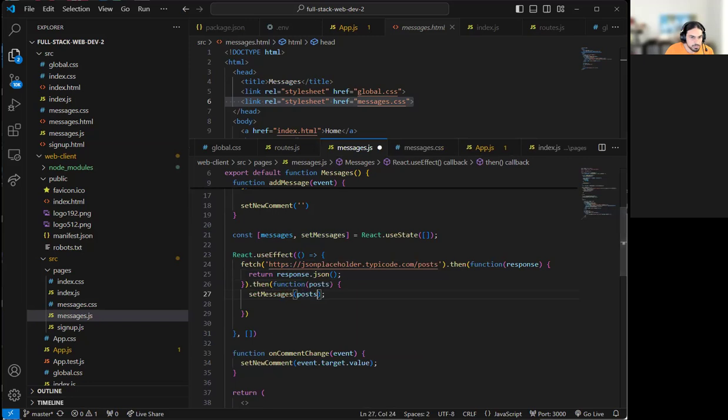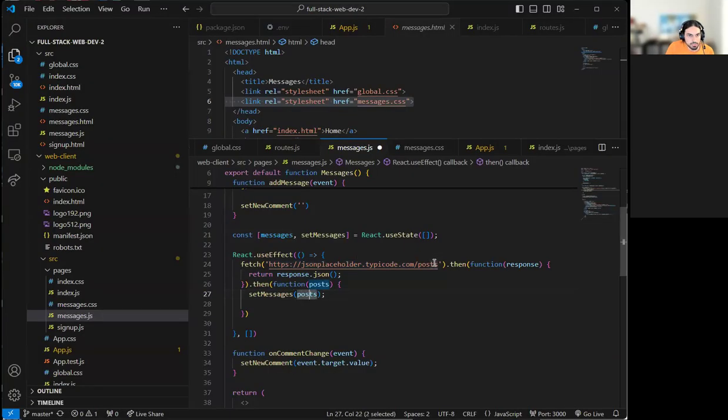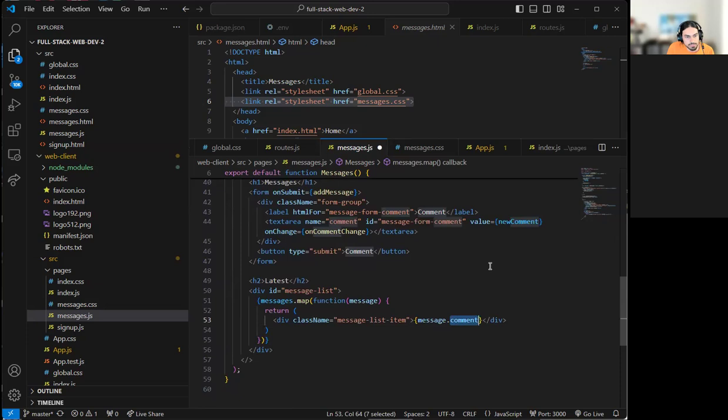And once you've got that, you can just call set messages with those posts. Obviously, let me see if they use a different property. Yeah, they use a different property, not comment. If you see here, they use title or body. We can just use title for now. So we're going to have to change a little bit of things here. For every post, I want to map to a new one. Well, you can use change. I can leave it like this or change my thing here from message.comment to title. That works too. But let me do that first.